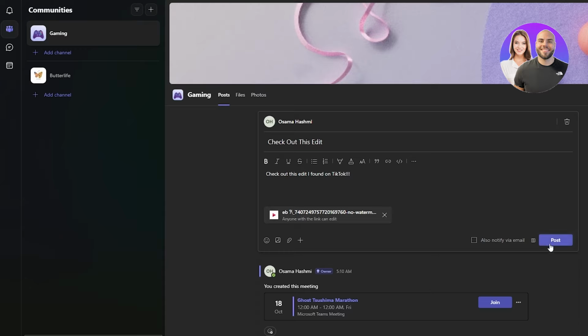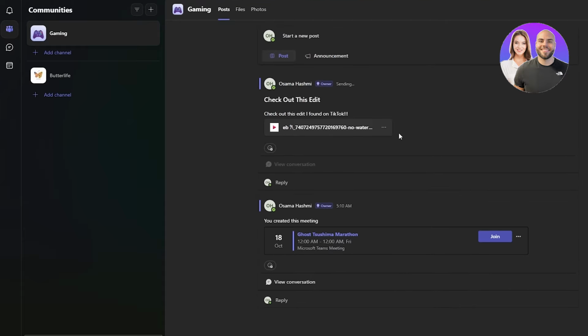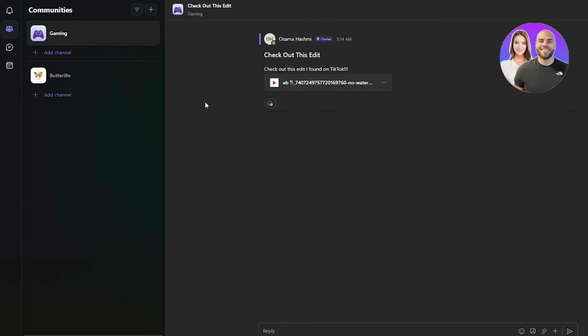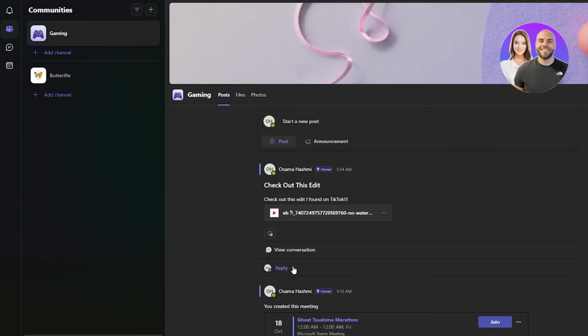So once you've done that, click on post, and there you go. Now we have made it a post. Now whenever someone checks out the post or sees the post, they can go ahead and interact with it and start a conversation within it, a separate conversation within the community. And over here, we can reply to that community as well. And over here, if we click on it, you can go ahead and play the post that you've added right here onto OneDrive where it is going to be uploaded.